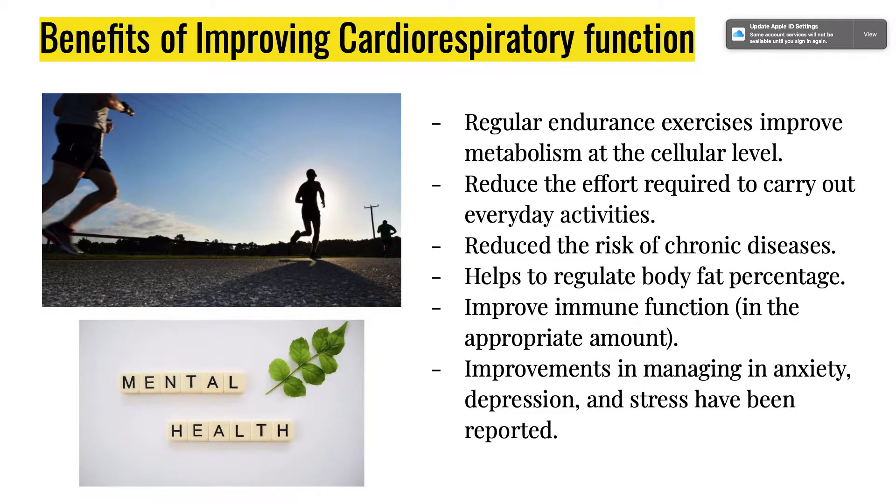What's the big picture and importance of improving our cardiorespiratory function? First, regular endurance exercise improves metabolism at the cellular level. One of the ways you can increase your metabolism is with cardiorespiratory exercise — mixing it up, doing HIIT training some days, maybe treadmill or elliptical work, but not doing the same thing every single day. Mix up the intensity and duration to keep challenging yourself.